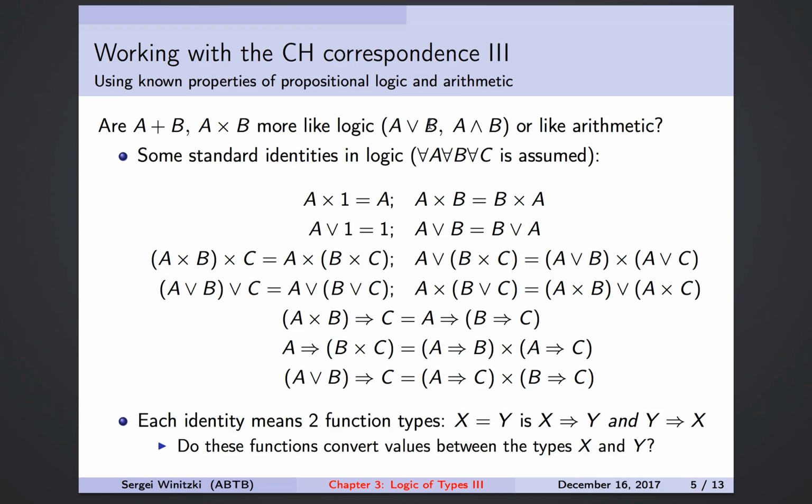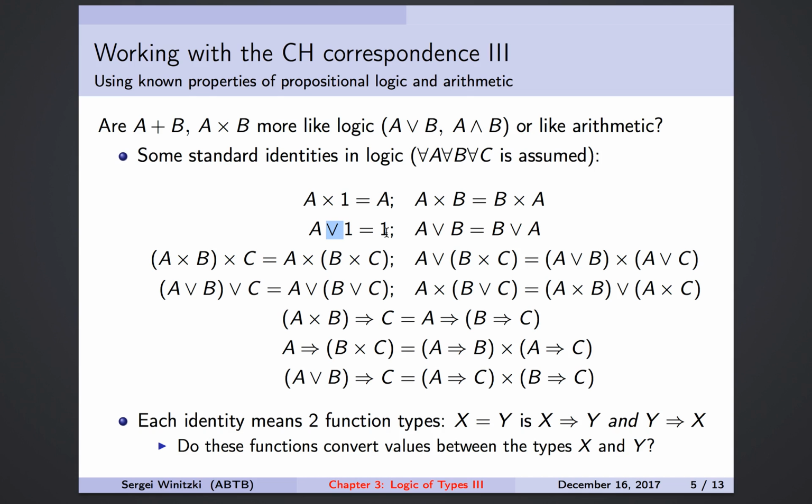So logic, therefore, has slightly different properties than arithmetic. So you cannot just blindly use plus instead of disjunction. It will be misleading if I would write A plus 1 equals 1. That's confusing. Well, obviously in arithmetic this is not true. So then the natural question is, what is the actual correspondence here? Is it the correspondence with logic or with arithmetic? And this is the question we will explore next.